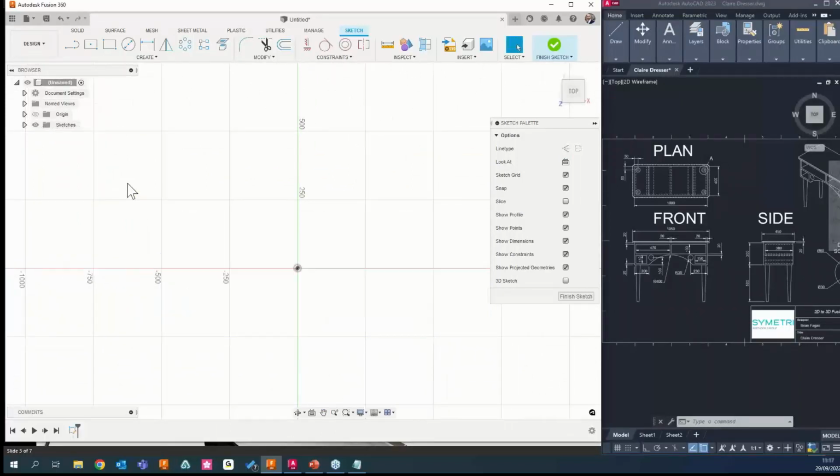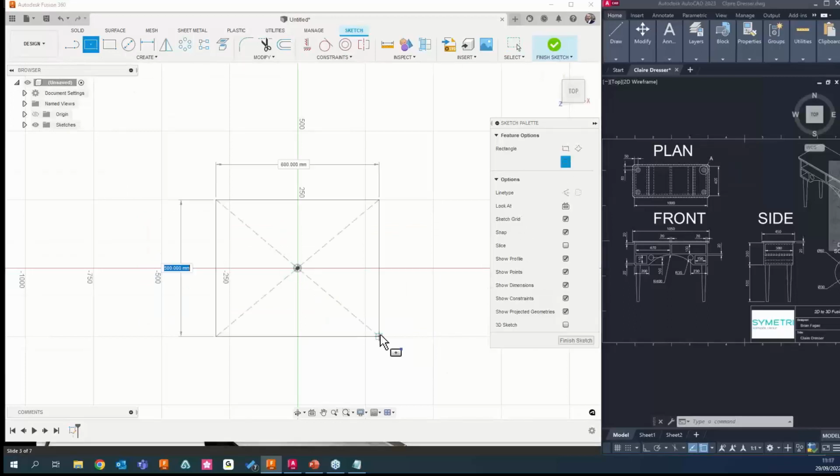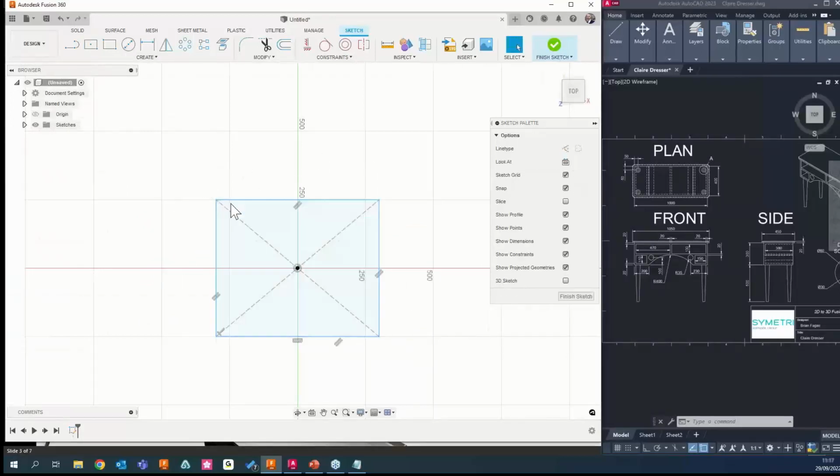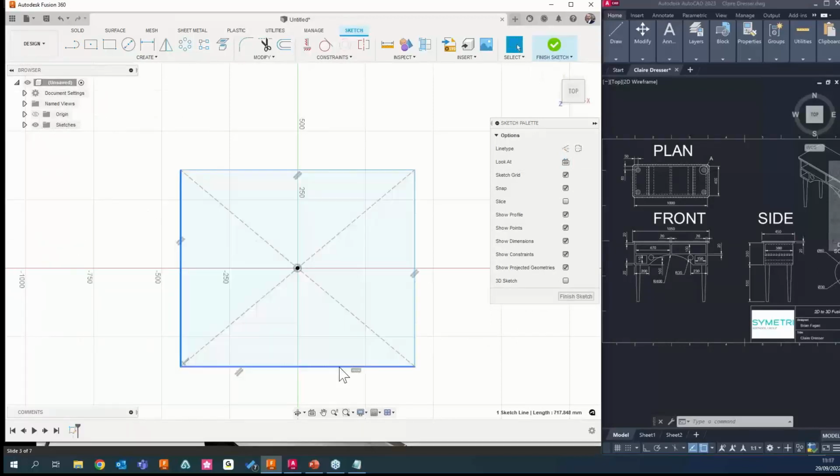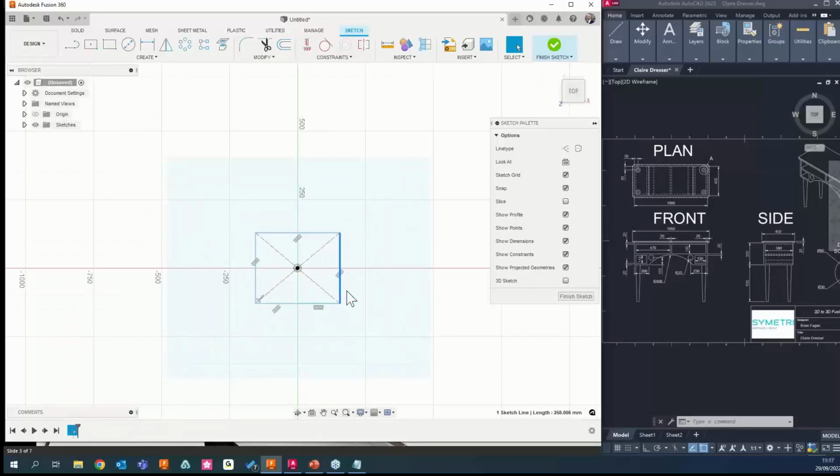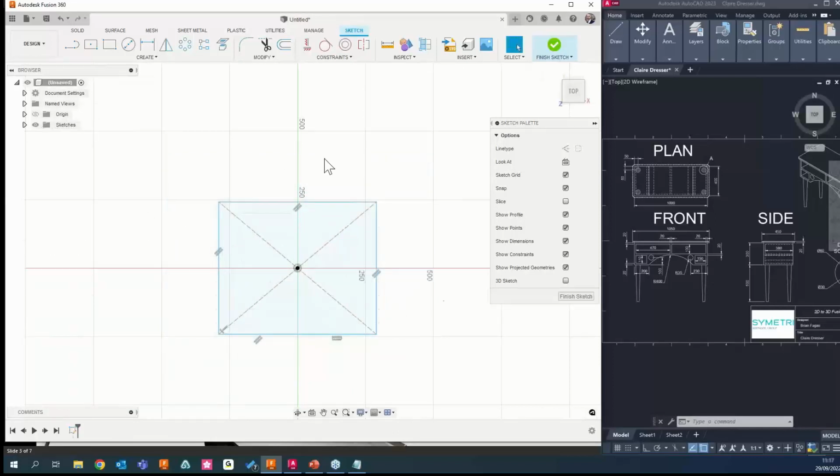So again, if I just delete all of that and I'll just redo that, I could do it a different way. I could do center rectangle, snap to 0, just drop that anywhere. So now I've just dropped a rectangle, but there's no dimensions, meaning I can pull this out or I can make it smaller because there's no dimensions. Whenever you see blue lines in Fusion 360, that means those lines are not constrained. And the whole idea of sketches is we constrain everything between using constraints or using dimensions.